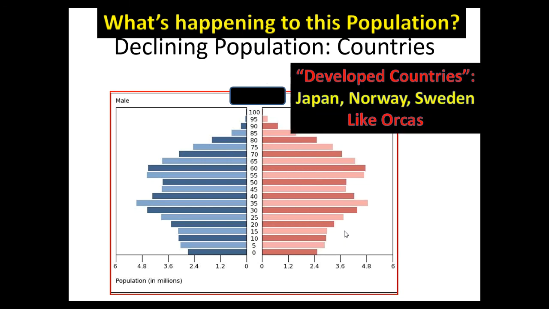This would be places like Scandinavia, Norway, Sweden, Japan, where they have very few kids. Some people decide, hey, kids are expensive and don't have any. Get a robot, right? Or this would be the idea of orcas. Orcas have very few calves. Those calves that they have live a very long time before their maturity. And then, of course, they live even longer and help the individuals in their group to survive. This would be a fairly sophisticated K strategy, which would be a bit more sustainable.